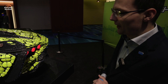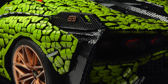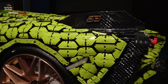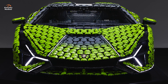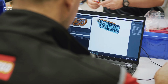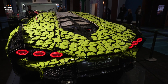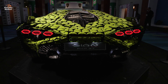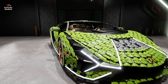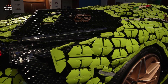Then we figured out there's this hexagon motif, which is very common in Lamborghini's design language. We wanted to use that, and it just so happens that we have this shape in Lego Technic — if you combine four of them you get something hexagon-ish. So we decided on doing this skin out of separate hexagonal segments. Then there's the computer part where we design individual bits. If it's not the skin, it also has to be designed by a person on computer, or sometimes we hand-build as a test. For example the rear lights — there were many prototypes for how to do the exhausts or the grill details. All of these exist as individual design files on computer, built by our very talented builders in our factory in Kladno, Czech Republic.